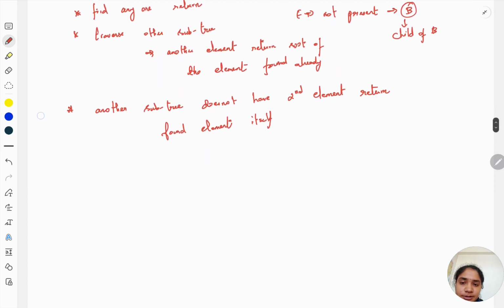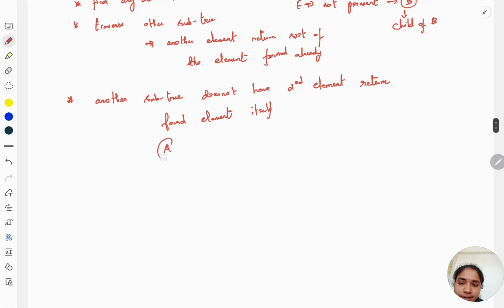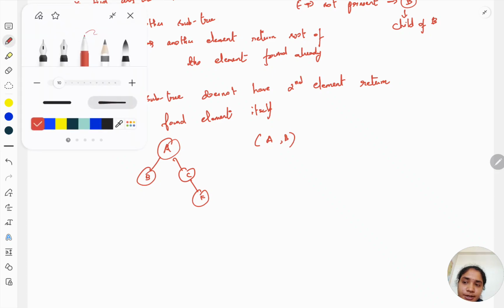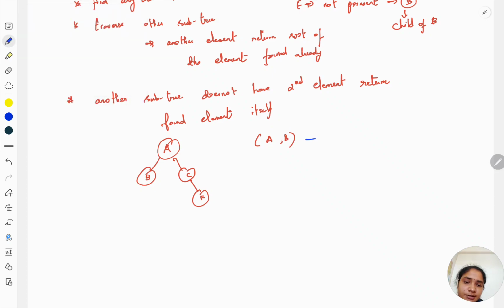The concept is simple. In A, B, C and F, say we have to find A comma B. In that case, A is found already. A will be found first when we traverse the root itself. So A is the common ancestor. Between B and F, B is in the left subtree.